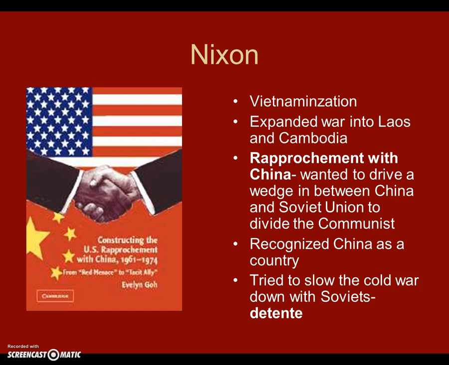And so therefore, he sort of started to withdraw the troops, gave more control to the Vietnamese, teaching them how to fight for themselves, slowly trying to find a plan for us to come out of the war. And in the meantime, if you look at this picture, you see the American flag, you see the Chinese flag, because he wants to build rapprochement with China. He wants to make sure that the Soviet Union and China don't buddy up, because the Cold War is there, and if they are allies, that could be detrimental to America.